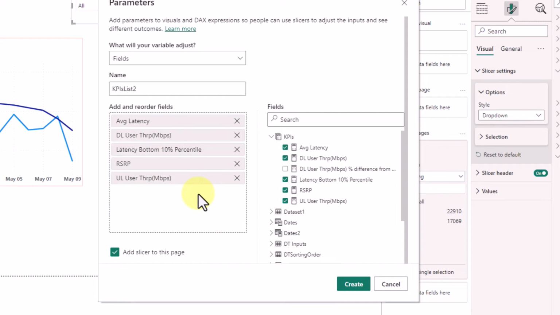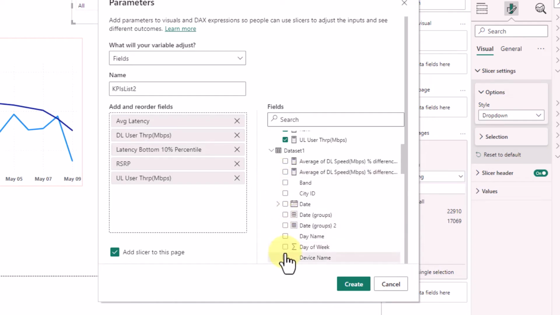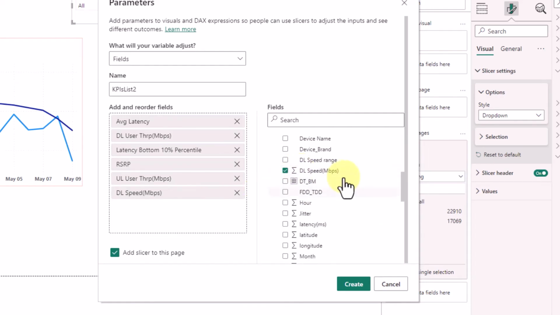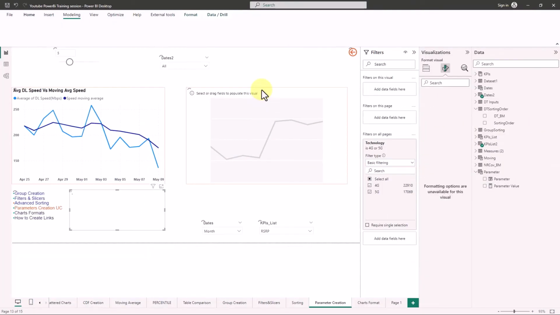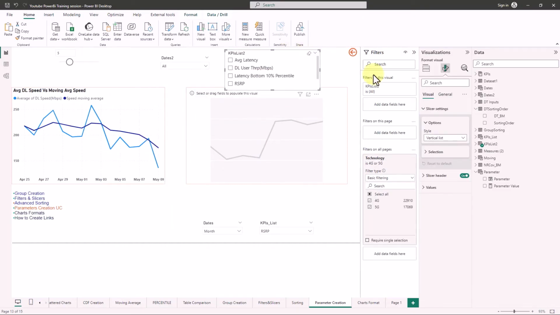Just again, the note: if you go down here and try to select any of the data which you have, if you selected something not created, it will not really work. But let's see what we'll have now, especially if you're speaking about values. Let's see how this one will come as a value. Okay, so now let's see. Now create this one. I'll tell you why I have mentioned this, just to make it clear as well. So now I have this. Also, I will make it a drop down. Okay, so now let's do it like this.